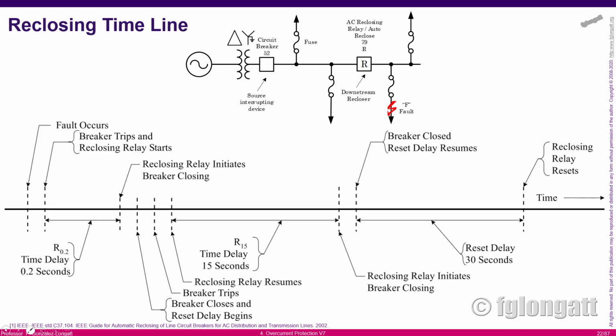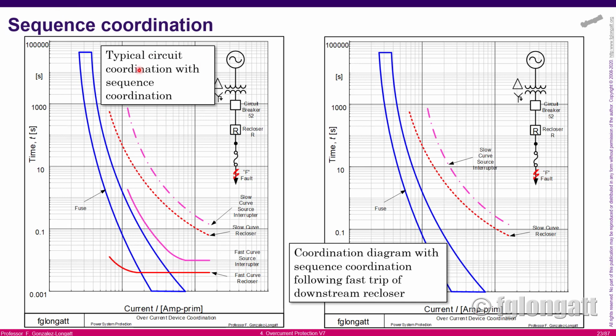let's keep rolling. And now what I want to show you is here we have a power source, a transmission, a distribution transformer, there is a circuit breaker, there is a recloser, there is a fuse, okay? Here in this time current plot, we have in blue color the plot for the fuse that is located here. We have the minimum melting and the total melting curve here. Then we have the curve related with the recloser.